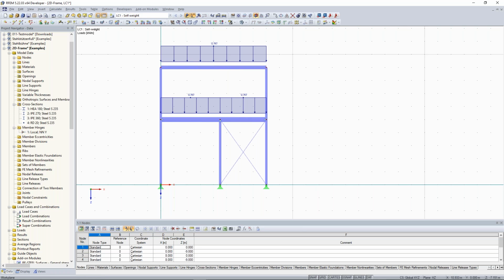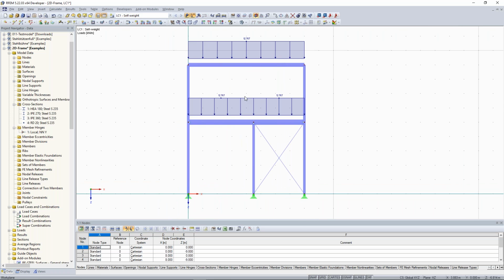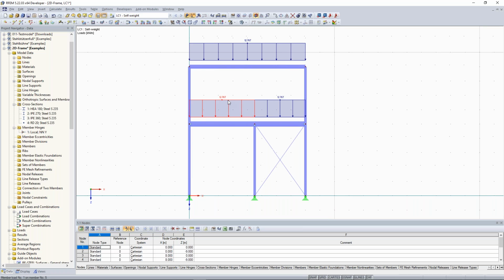With the right click, I close this adding of loads, and I want to edit, to modify these values of loads. So I click on one load, press the Control key on my keyboard in order to add something new to my selection.